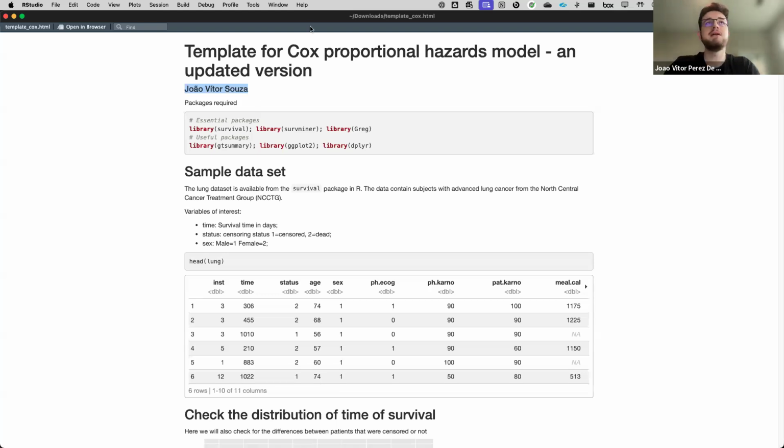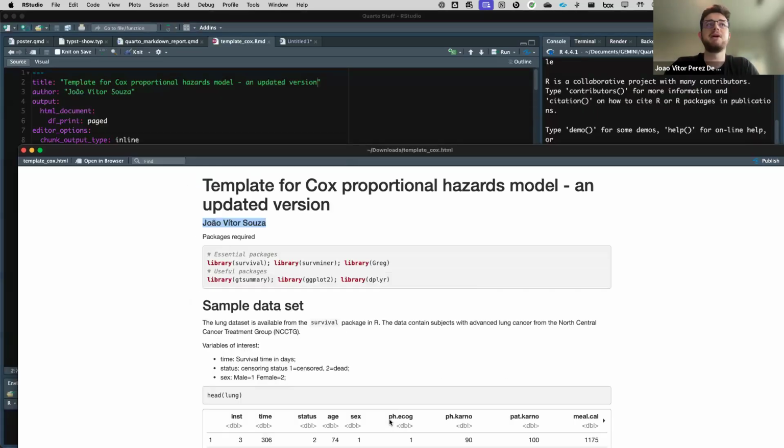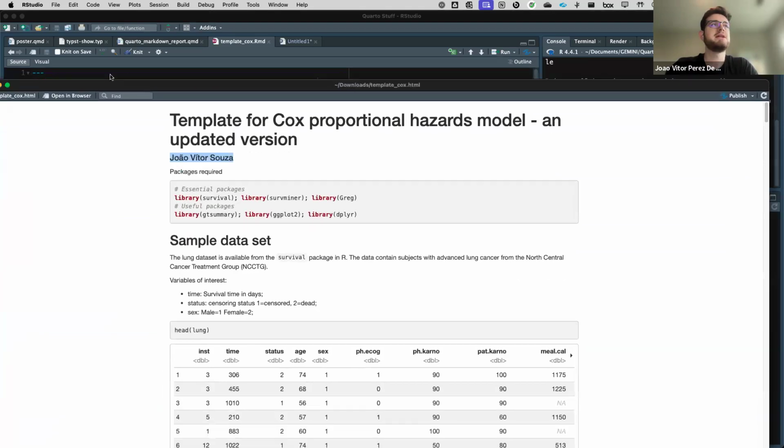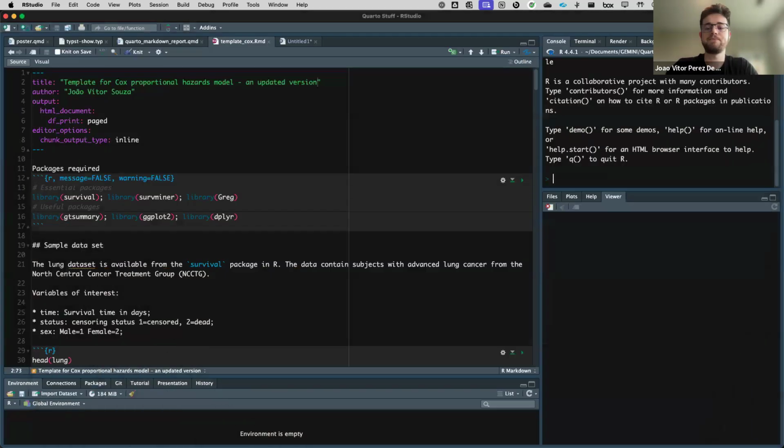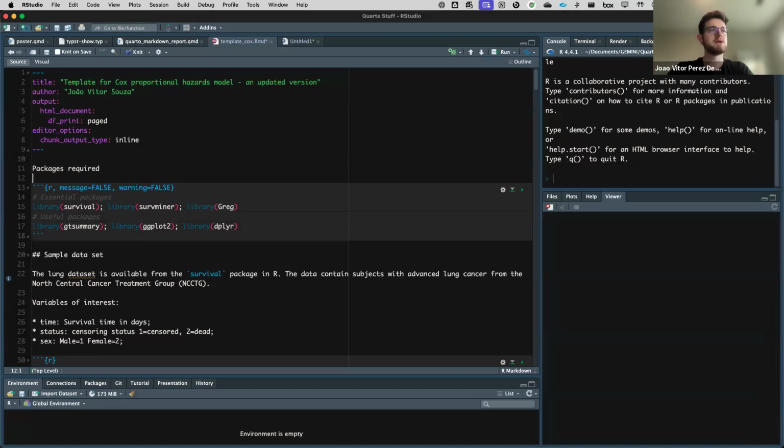The really, really cool thing about R Markdown files is that you can combine text and code in the same document. If you look at my report, you see that I have a section here called packages required.